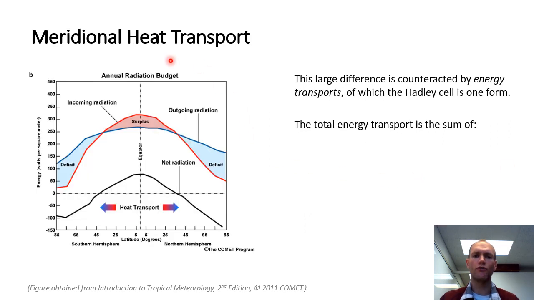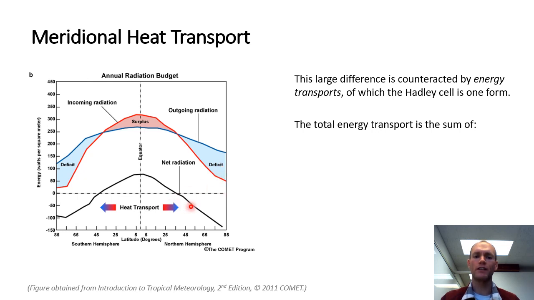So we come to this depiction of meridional heat transport, and the big information that I'd like to convey with this is the net surplus of radiation here in the tropics and subtropics versus the deficit in the middle and higher latitudes, where the amount of outgoing radiation exceeds what is incoming, which would imply that from radiation principles alone, you would constantly be cooling near the poles, and you would constantly be warming near the equator, maintaining, if not growing, an even larger temperature difference between the equator and tropics and the polar regions.